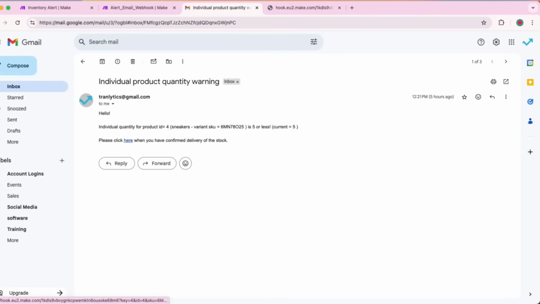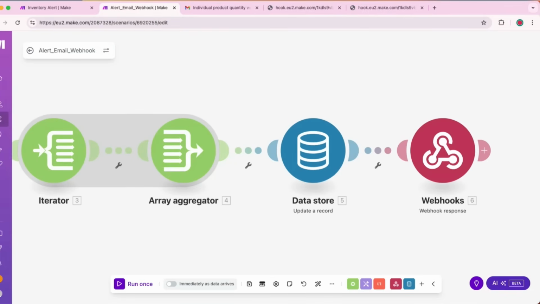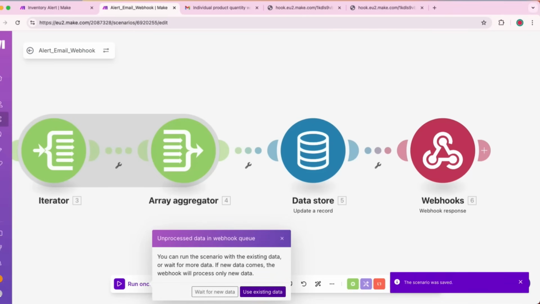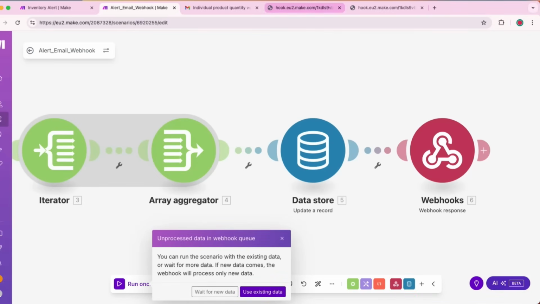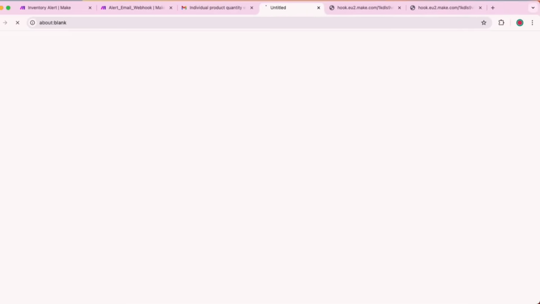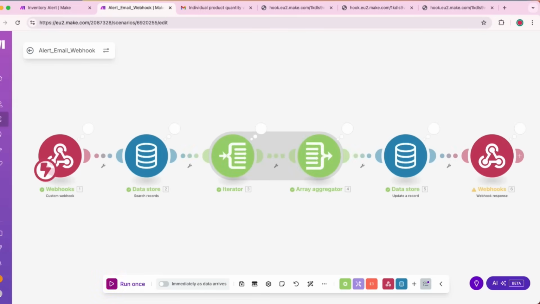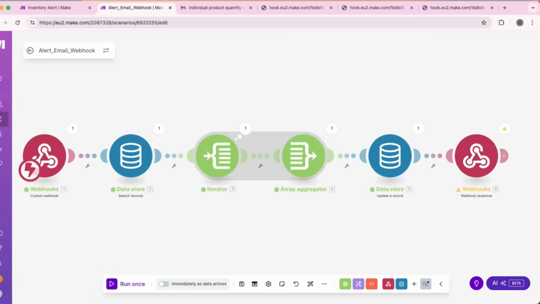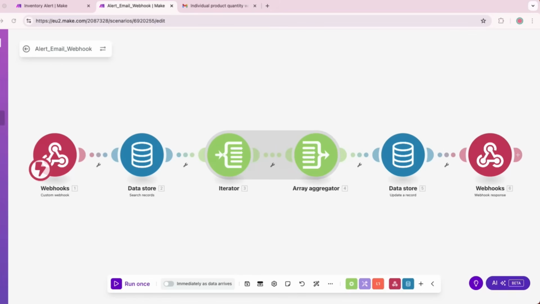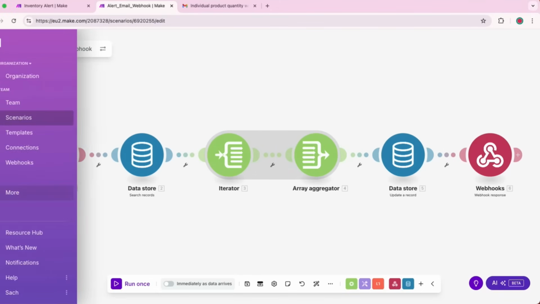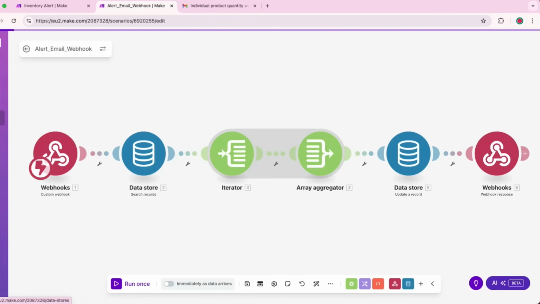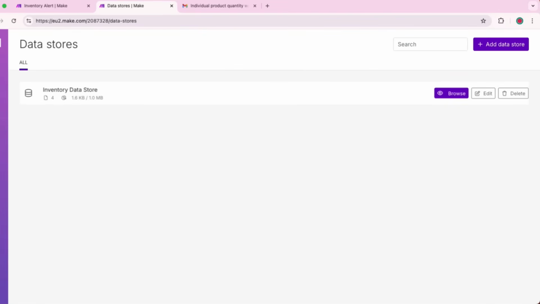Right, so this scenario is completed now. We've closed the loop. We've updated the records with the new quantity. Let's look at the email. Click on the link so that the webhook is basically activated or initiated. And what we'll do is go back to the database and see if it has been updated. Sometimes what happens is we have multiple requests from the webhook which I've created. They go into the queue before they get processed. So don't worry about that message that came earlier.